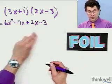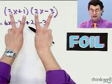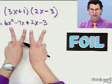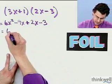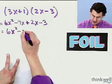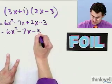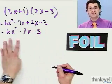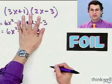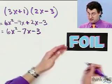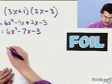Notice I have four terms, which is good, because I've got 2 here and 2 here. I should have a total of 2 times 2, which is 4. I can simplify. 6x² minus 7x minus 3. So there you have an easy way of multiplying these two binomials by just using the FOIL method. Let me show you some more examples.